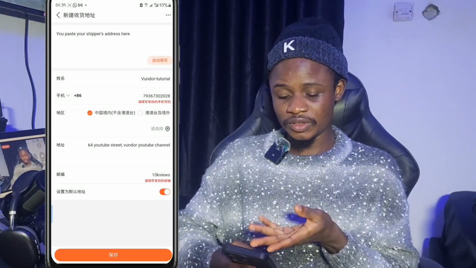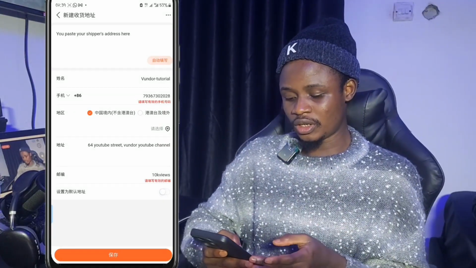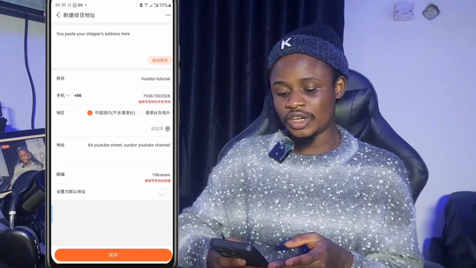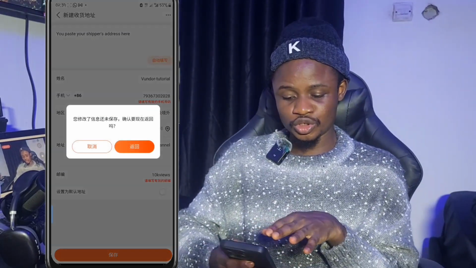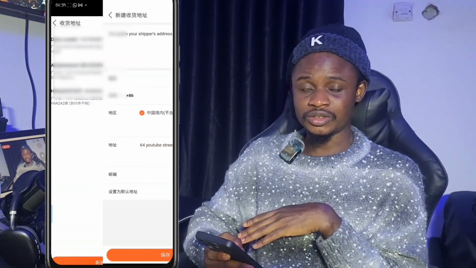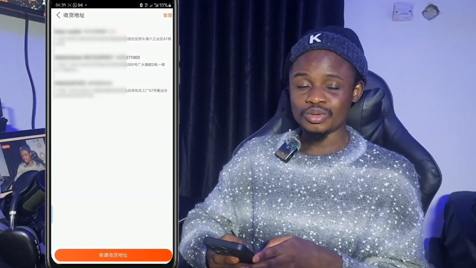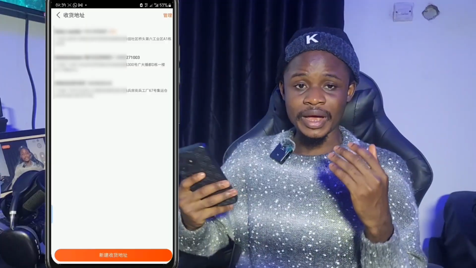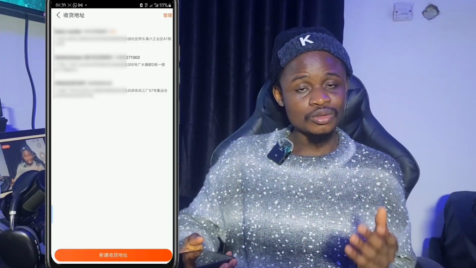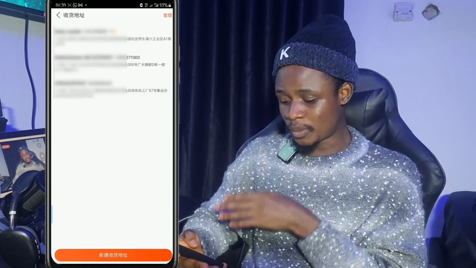But of course, I'm not saving this because this is just an example. When you click on save, it should be displaying here on your screen in your list of addresses. Those are a list of our warehouse addresses that I just left there on that page. So that is how you add a warehouse address or a delivery address on your 1688 application.